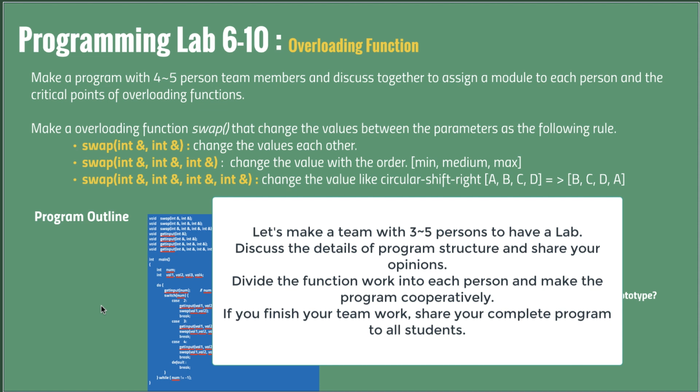And now let's make a team of 3 or 5 persons to have a lab. Discuss the details of the program structure and share your opinions. And divide the function work among each person to make the program cooperatively. If you finish your teamwork, share your completed program with all students. Now let's get started.